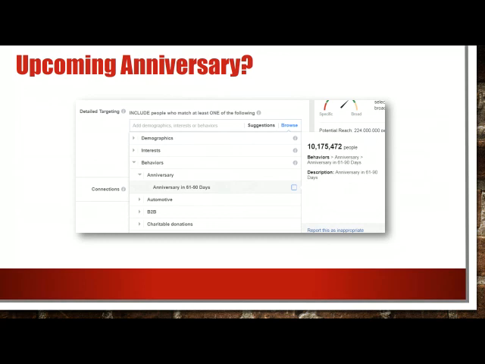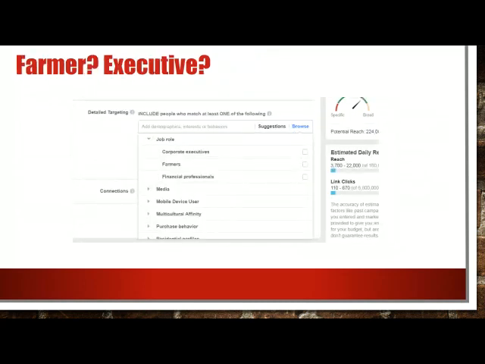I actually saw an ad last year prior to my anniversary, reminding me that my anniversary was coming up and that I should stop in, and nicely done for them. You can do that.